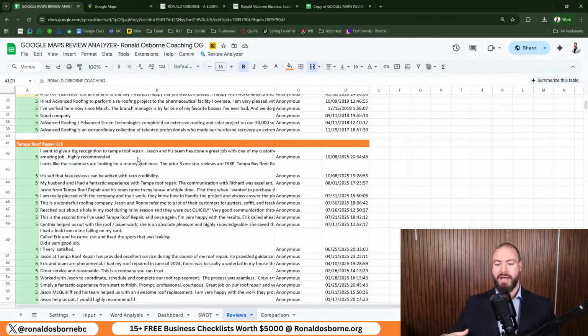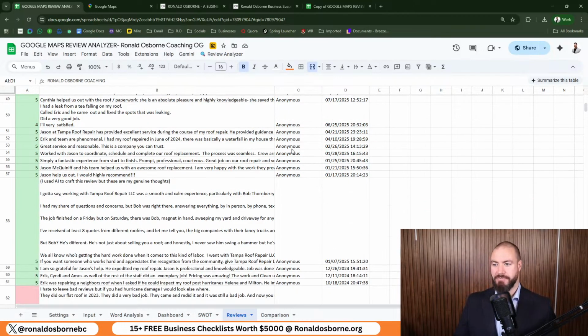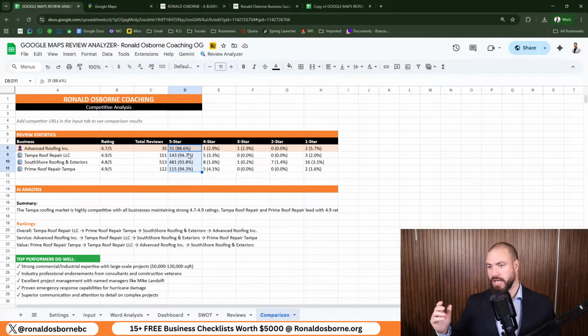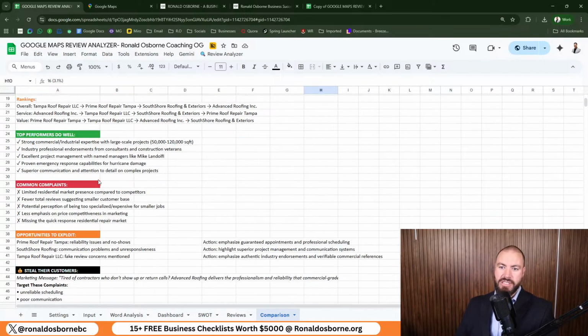Now, I did used to have a calendar, like a chart on this, that showed when the reviews were being placed. But to be honest, it's good, but at the same time, it would actually muck up a lot of the analysis. And then the final thing you've got here is a bit of an overview. So you can look at how you're doing compared to your competitors, in the 5-star, 4-star, 3-star, 2-star, 1-star, how many counts they have, and what percentage that is of their total reviews. So it's a nice little summary to have a look at.